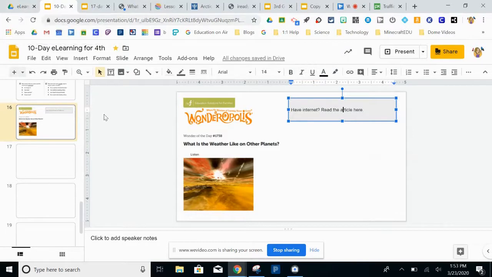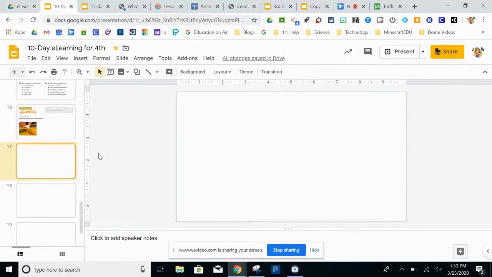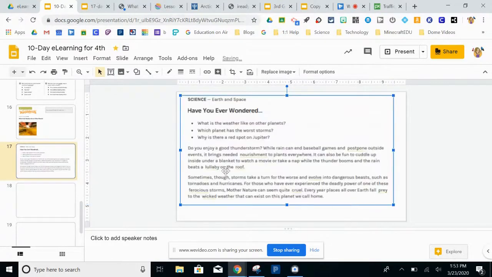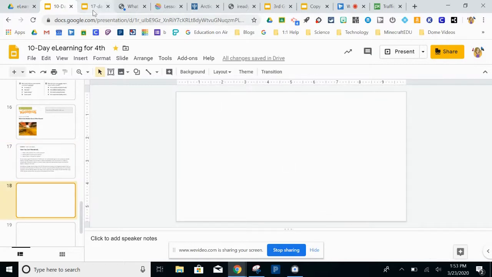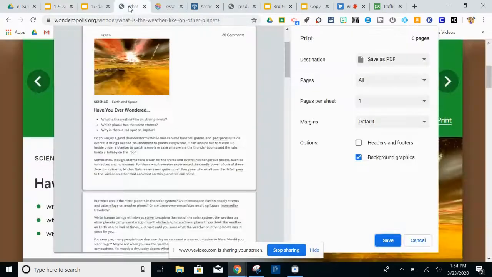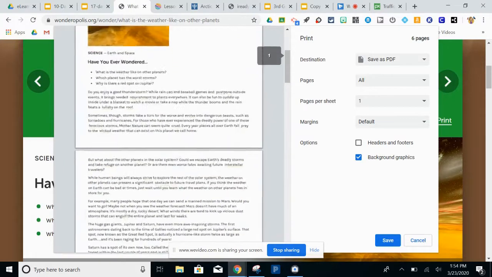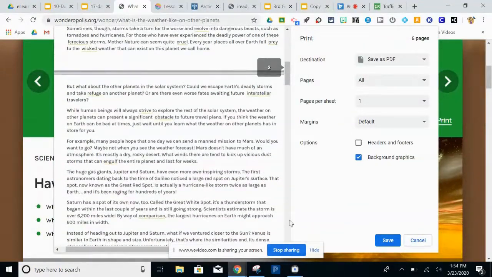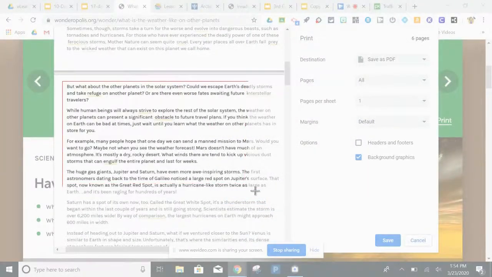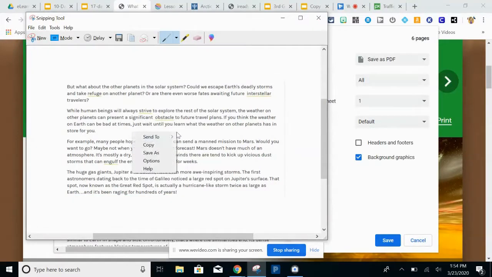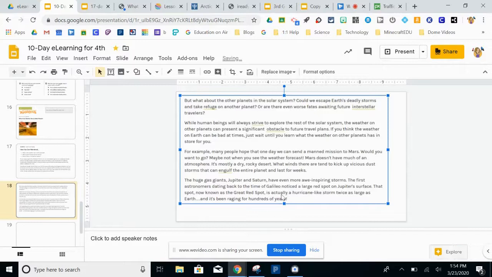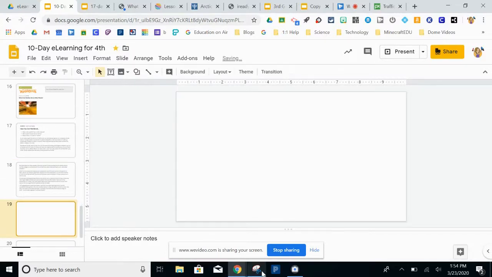Just remember, I do want to link the article in here to make it easier, and I'm going to make this a little bit bigger. Now notice how it's kind of fuzzy. You can change that. The bigger we have it here, the better that it's going to take a screenshot. So let me try to do that a little better. And I'm trying to take rectangular screenshots. That way, whenever I come in and paste it, it's about the size of the Google slide.